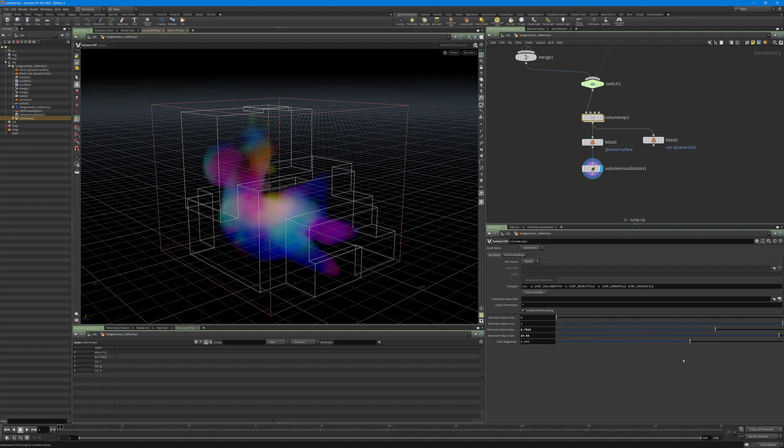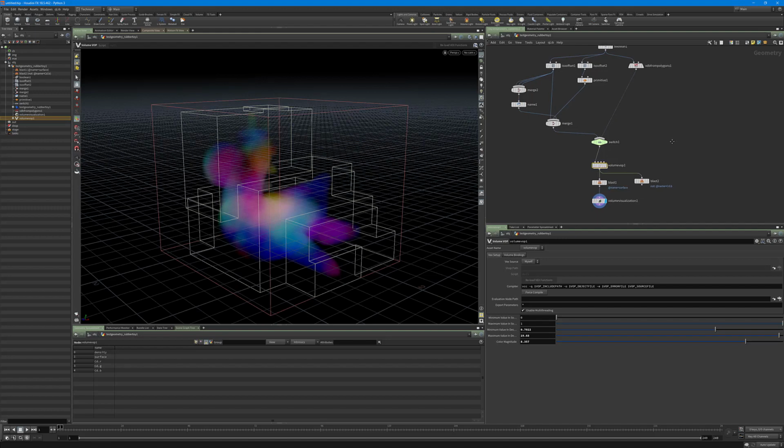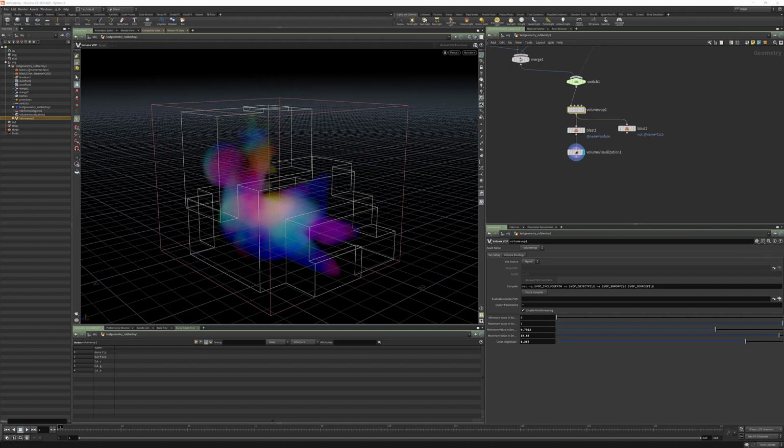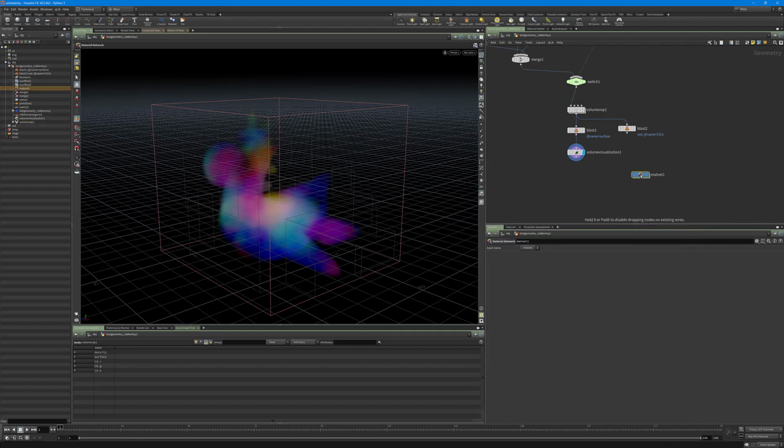We can also scale the density that's being multiplied by it, but in this case I want to keep the density the same. We could have a separate control for density as well. It's up to you now, fully knowing that you can now create any number of volumes with any name. That means it's up to you to define what names are going to be picked up by your shaders or the volume visualizations. Now, to cap this off, we want to actually start building a material. So I'm going to put down a material net, and let's use this volume data called CD to help color our volumes.